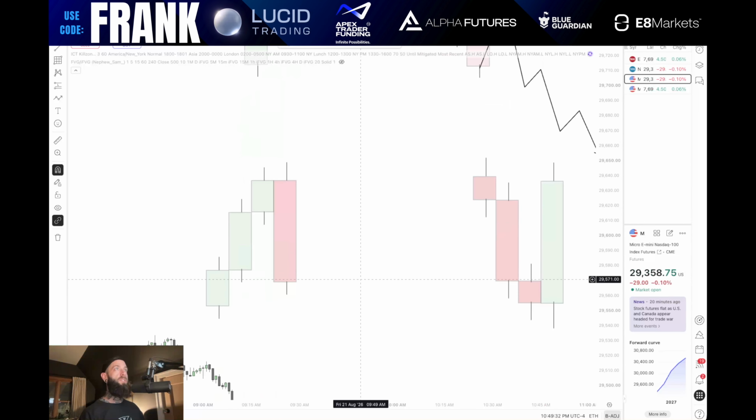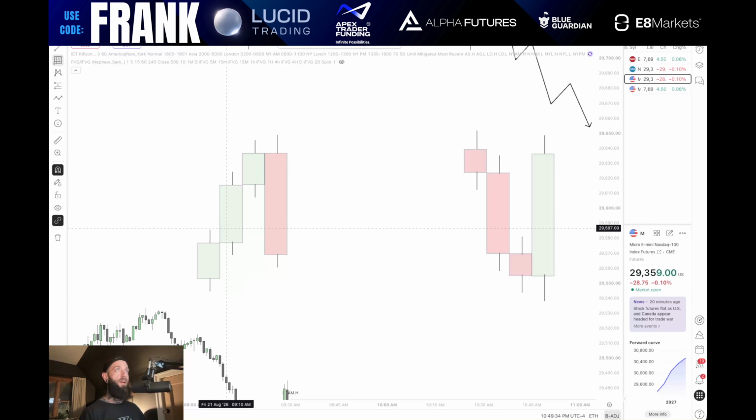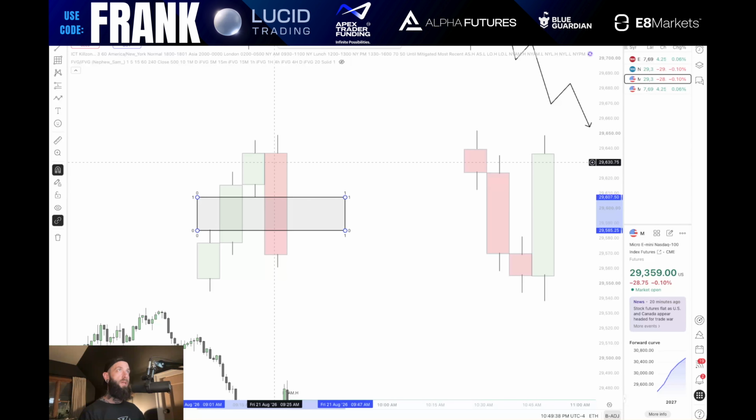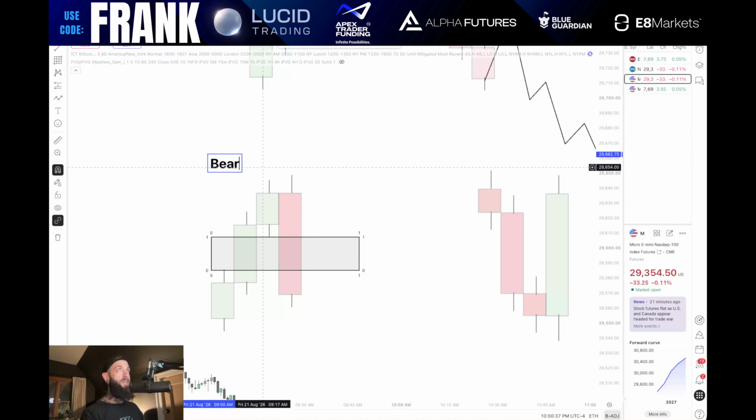But let's take a look at these examples down here. We still have our fair value gap, right, with these green candles. Okay, we're gonna mark that out. And you could see this following candle displaces down and actually closes below our fair value gap. So what we are seeing right here is this bullish fair value gap being invalidated by this red candle, thus creating an inverse fair value gap. This is going to be considered a bearish inverse fair value gap.